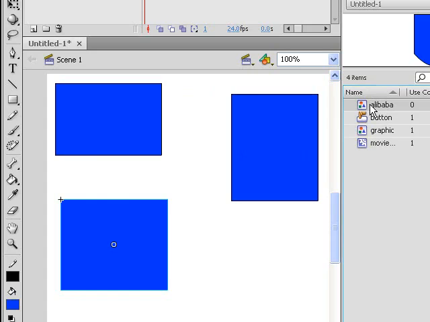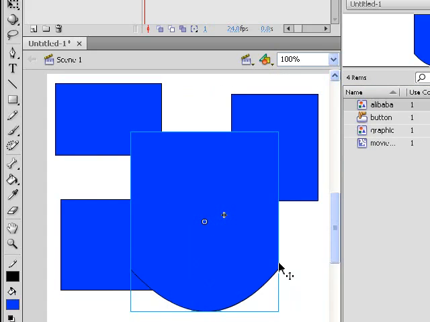Here it is, Alibaba, the graphic symbol. Left click, drag that onto the stage, and there you go. You've now added your symbol. Okay, so that's how you create a new symbol. You have to create a new symbol, name it, and then come into the area where you actually add the symbol. Now what you'll notice here next to all of these, you'll have a number 1.